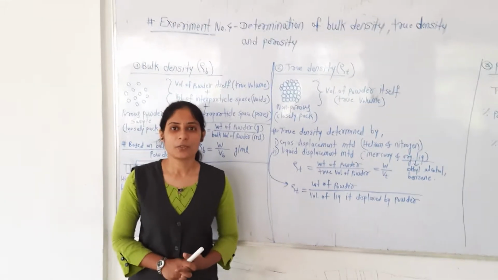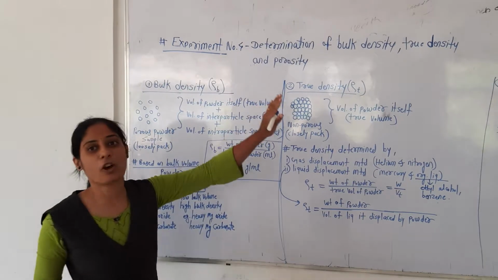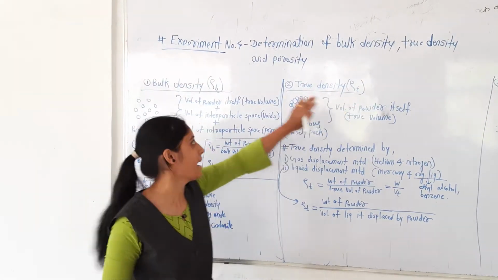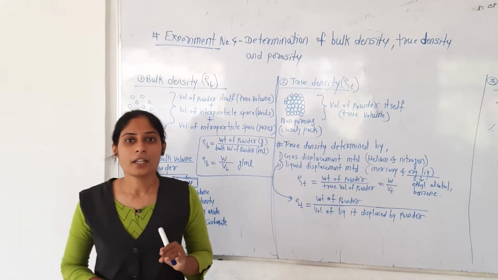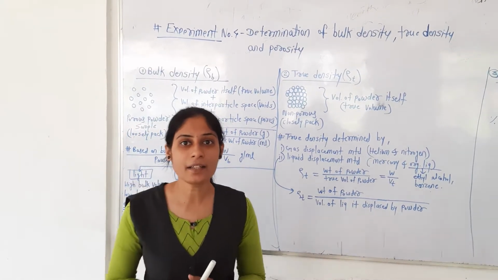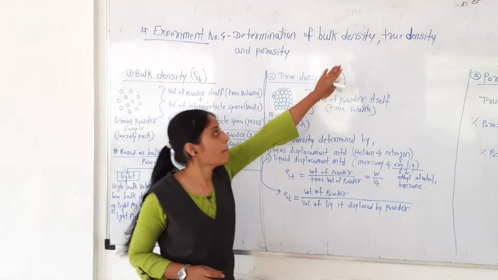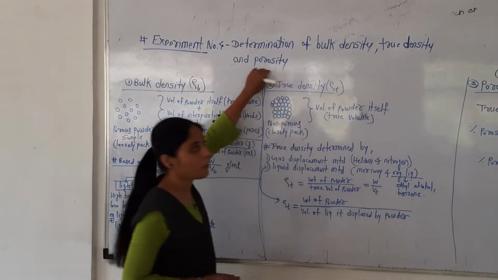Hello everyone, today we have to perform experiment number 4, that is the determination of bulk density, true density and porosity. So in today's practical we have to perform the bulk density, true density and porosity. So first of all, what is the difference between bulk density, true density and porosity?